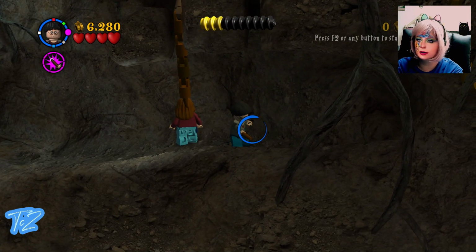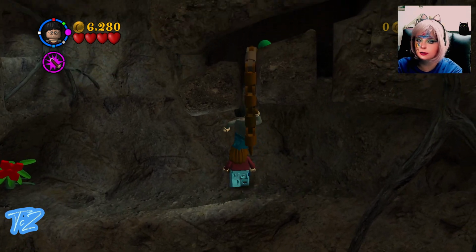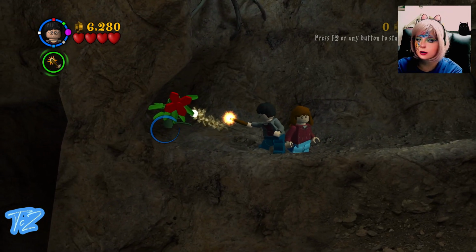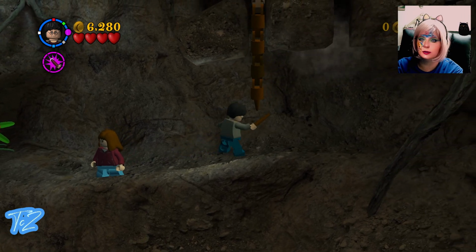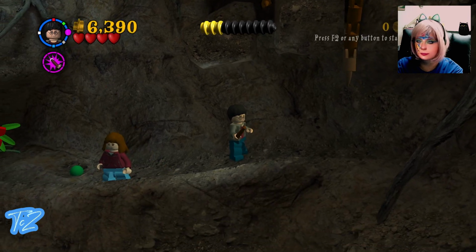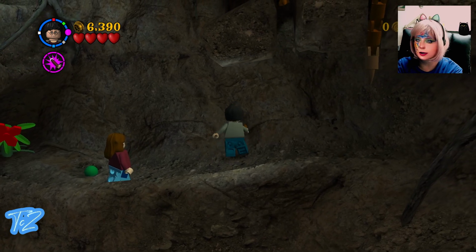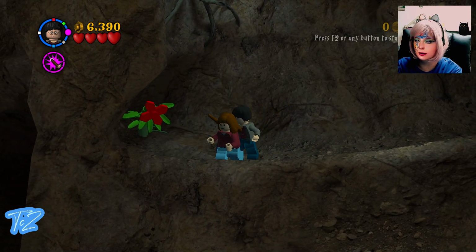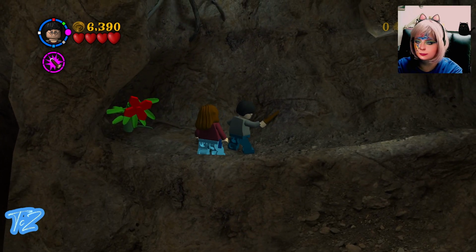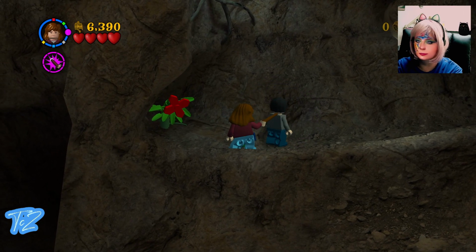Okay, so that's that one. Can I do it here? Can I jump up here or anything to perhaps climb it? That one again, nothing. Okay, so what do I have to do with you? No, not Hermione. Get out of my way. Move. Move. Okay, since you want to be in my way, nope.